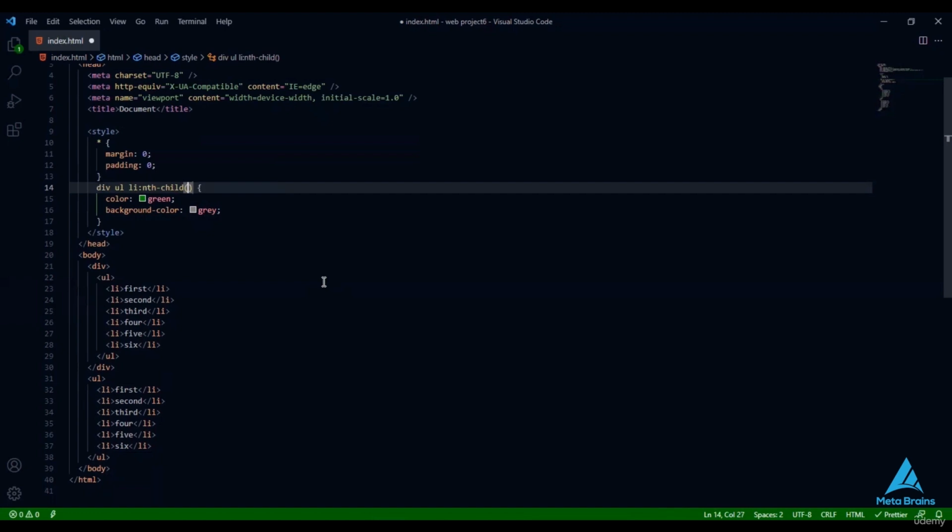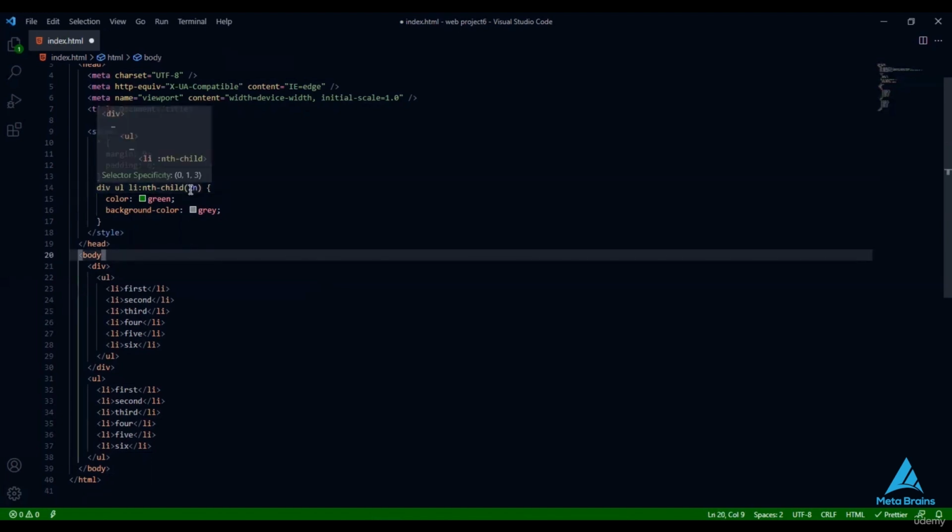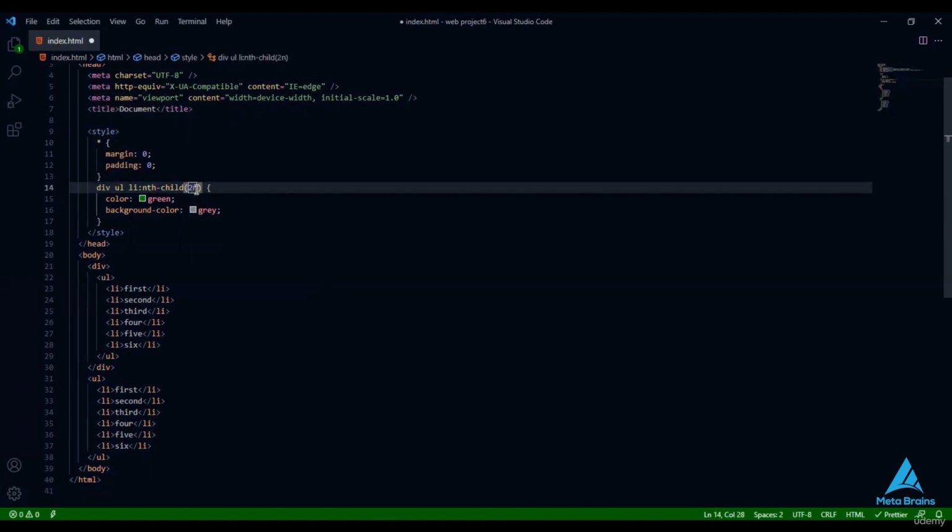We will use the n property, it means 2n. So if you are a student of mathematics, then you know that there is a value in n, which can be 0 or something else. That's what we mean by n. N will be 0, and when 2 is multiplied by 0, the result will be 0.